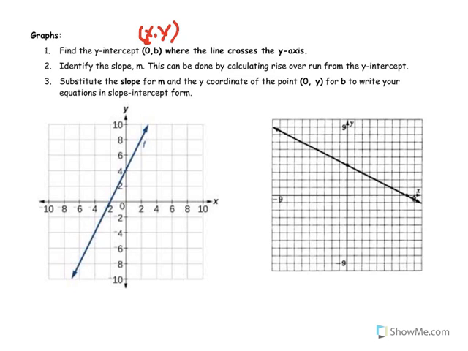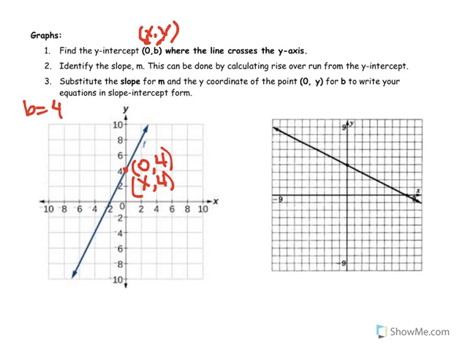And our y value will always have some type of a number. Okay, so now I'm going to look at the first graph I have. And when I look right there at that location, I see that the line crosses the y-axis at (0, 4). That means x is 0 and b, or y, is 4. So b is equal to 4.